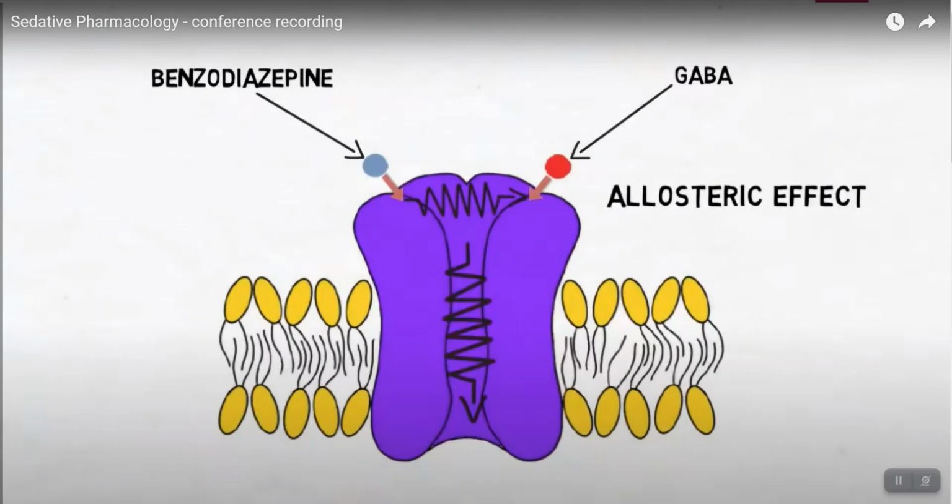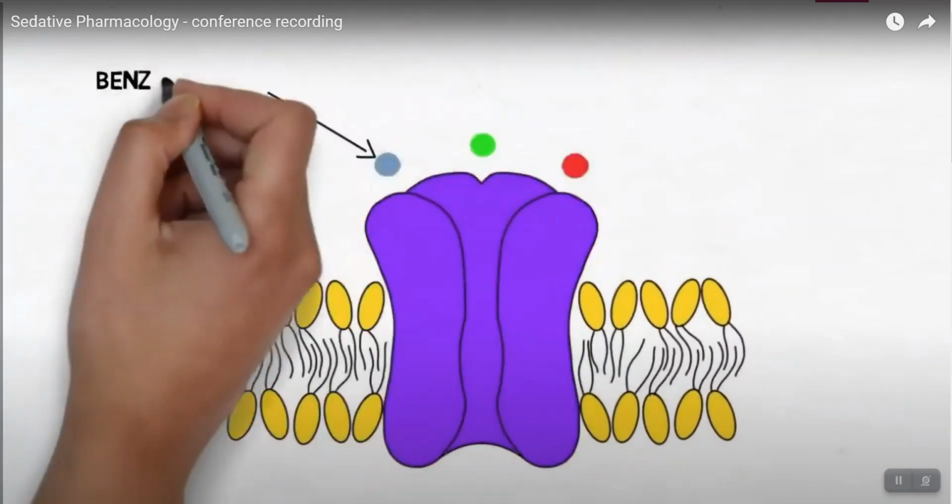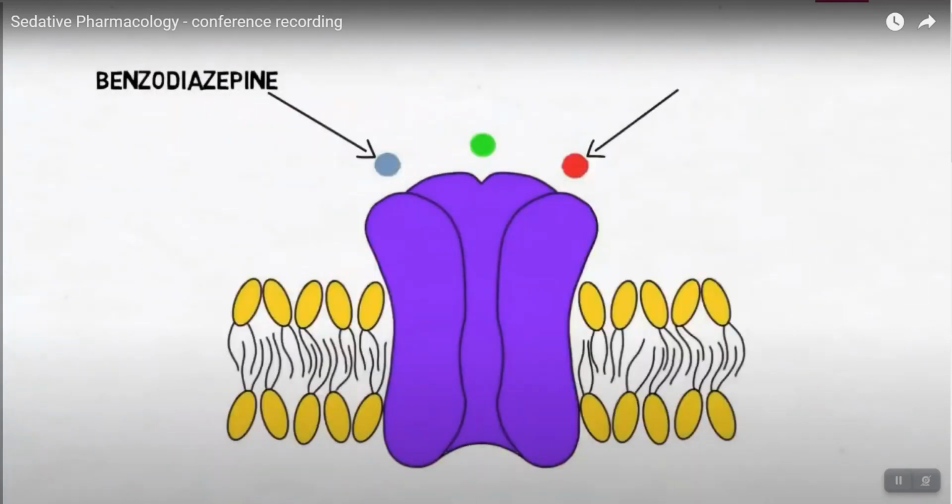There is not complete consensus on exactly how benzodiazepine binding affects activity at the GABA receptor, but there is evidence to suggest that it increases the likelihood that GABA binding will activate the receptor and/or increases the effect that GABA has when it binds to the receptor. That effect is to open an ion channel and allow the passage of negatively charged chloride ions into the neuron.